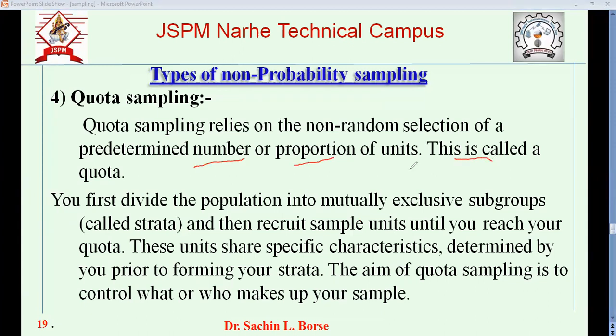So what we do is first divide the population into subgroups, similar to the earlier strata, and then recruit sample units until you reach your quota. These units share specific characteristics determined by you beforehand.